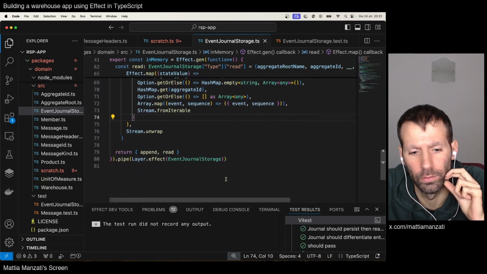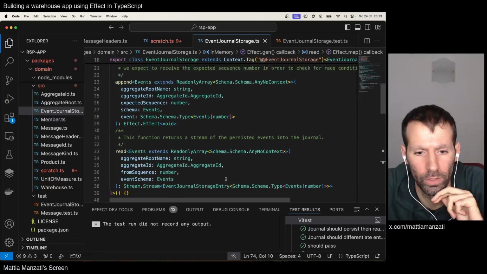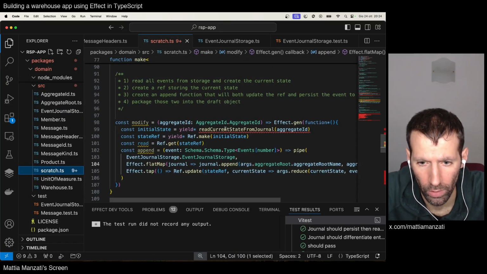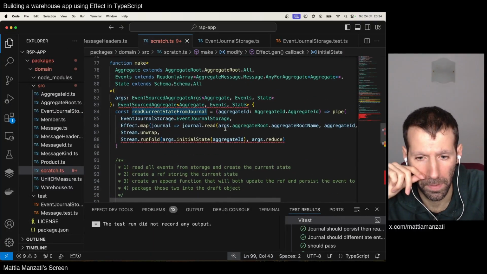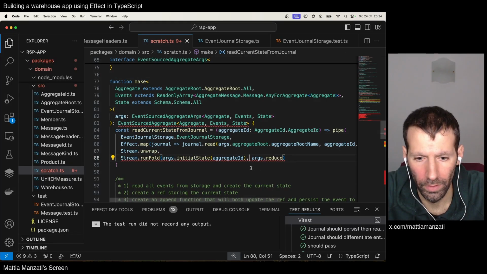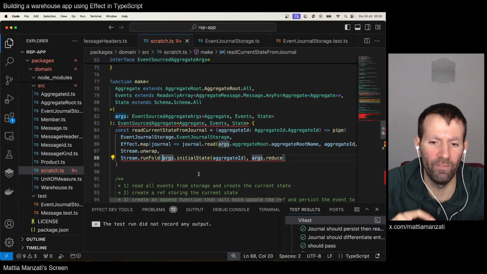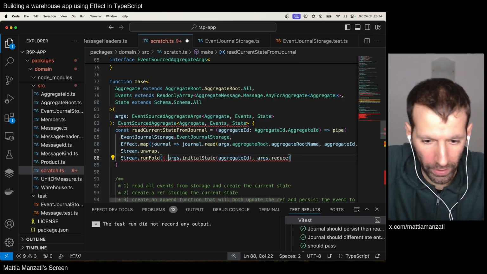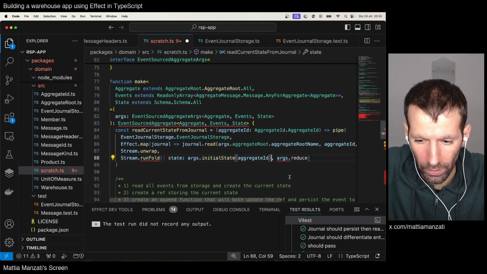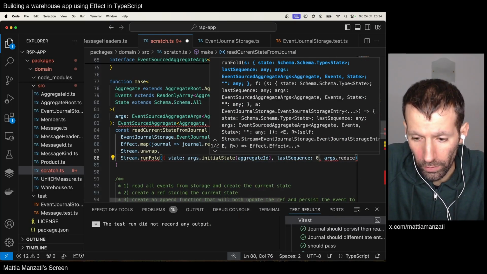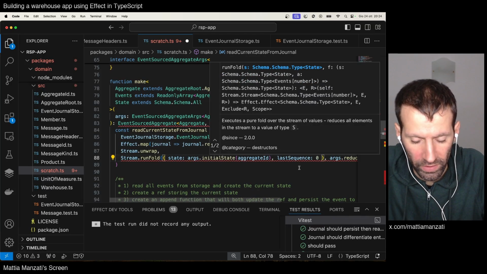Perfect. Now this works as well, but the thing is that now in our scratch, when we read the current state and we run fold, we start from the initial state, but we want to have both the state and the last sequence. So we can do something like state is this, and last sequence is 0. That is what we start from.